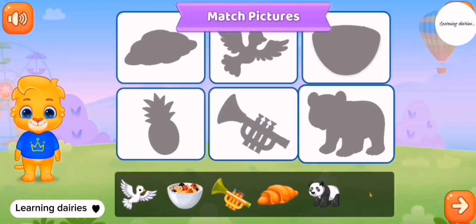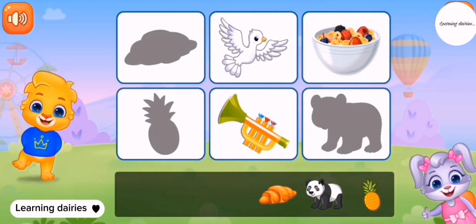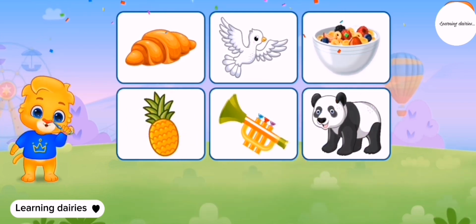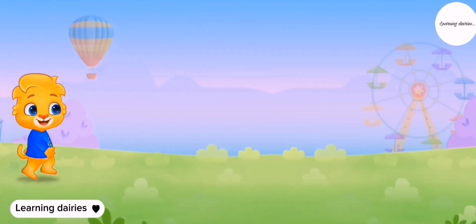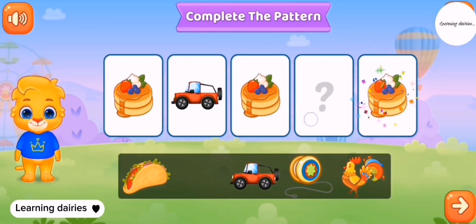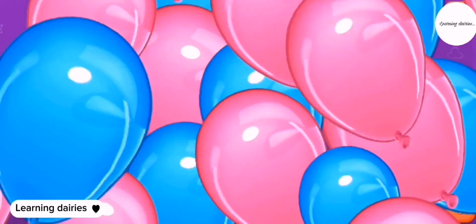Match the pictures. Perfect! Good job! Woohoo! Complete the pattern. Pop the balloons.